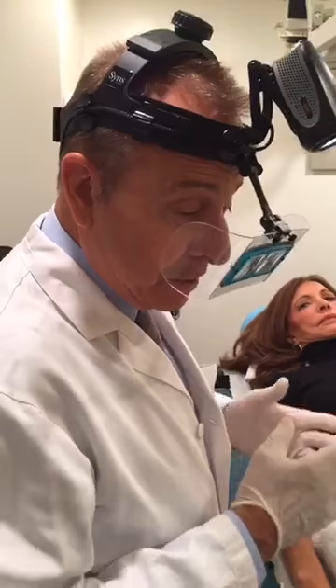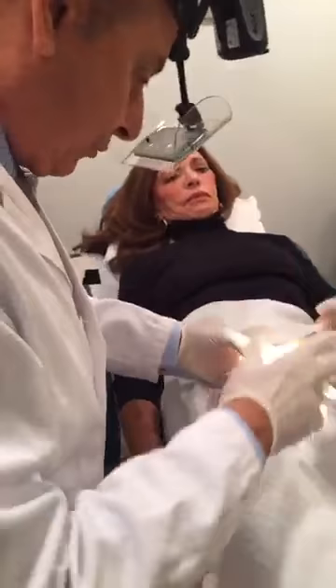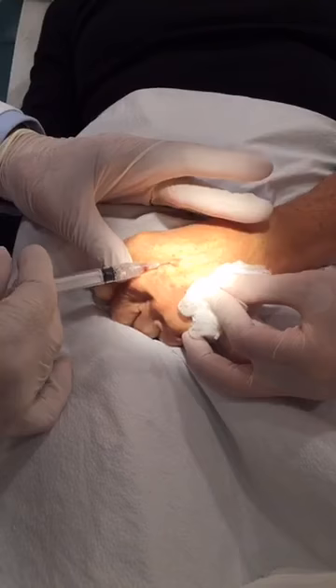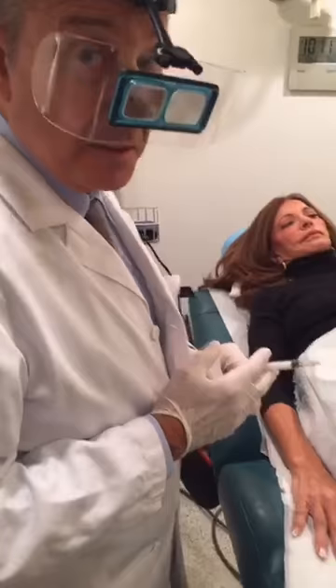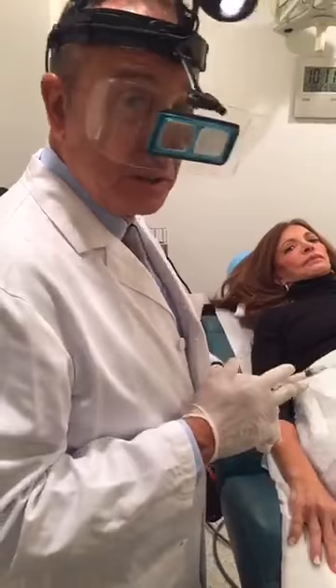What type of injections are you doing to the hands today? That's typical sclerotherapy — the injection of a chemical compound that irritates the inner lining of the vein so that the vein collapses and the body will absorb the vein. The blood is rerouted through the deep system of veins, deep in the hand. It's basically painless, and the results are excellent. One to three sessions and the veins will disappear completely.